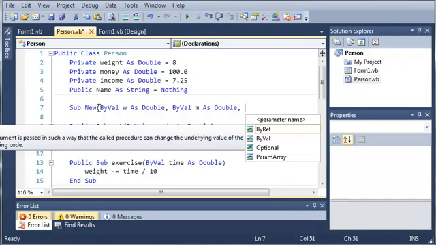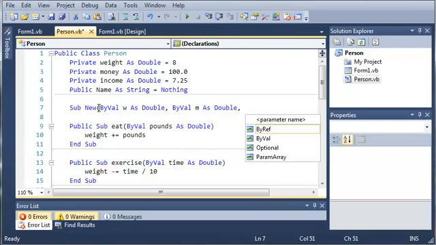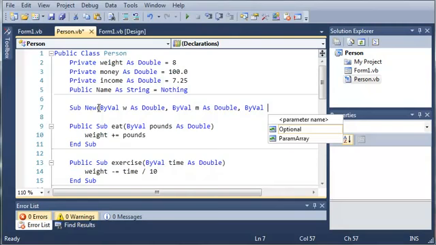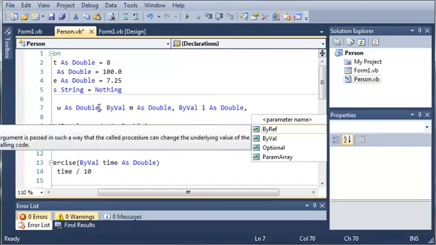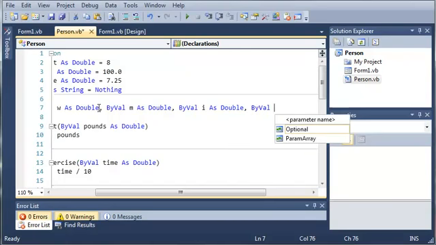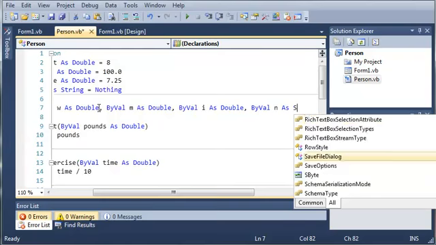Now M and W aren't very good names to pass to our constructor, because if somebody's trying to create a new person and they look at the arguments for the constructor and see W and M, they're not going to know what that is. I'm just going to use these in the tutorial. So ByVal I as double and ByVal N as string.